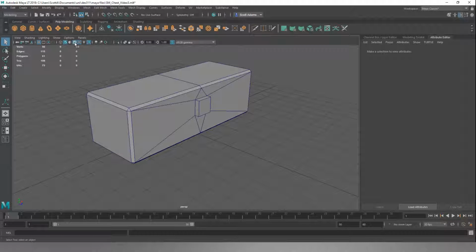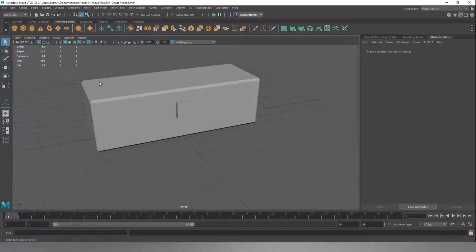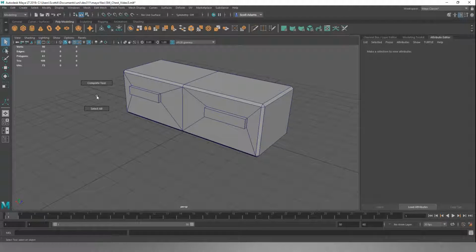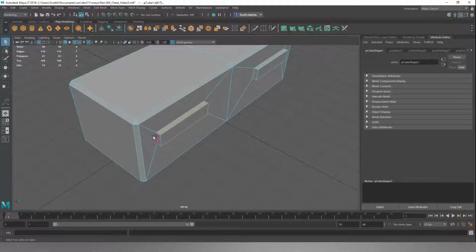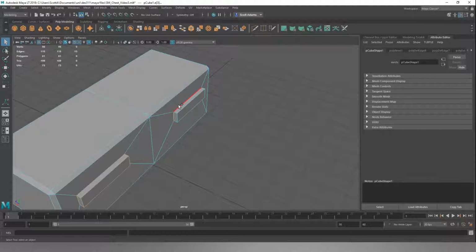Now if we turn off our wireframe on shaded, we can see the light hitting the object a lot better than before. If we put this back on though, because we're just going to do the same now on our hinges on the back and on our lock on the front. If we click on the object and go to edge mode, and we select with shift all of the little edges on here now. So we want the edges that link to the box, and we want the rest of the edges on the hinge as well.